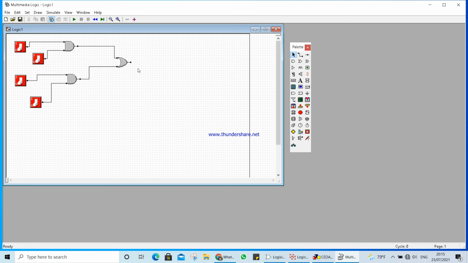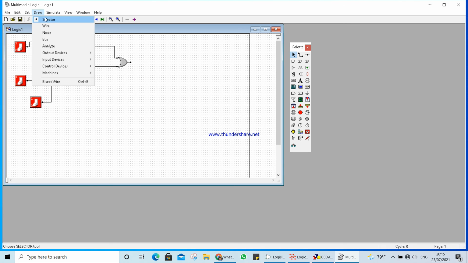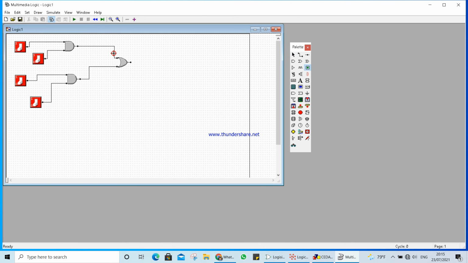So then I want the output. I will take output as an LED bulb. So in output devices, you have to go to draw. In output devices, you have to choose LED. Just click here, press escape. What you have to do is maintain it here, and you have to join.